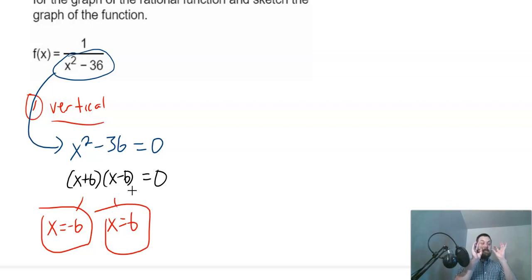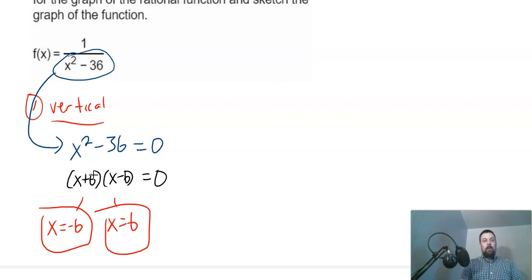Again, that's what x is not allowed to equal, but that becomes my vertical asymptotes, right? So x equals negative 6 is a vertical line that the graph is not allowed to touch or cross. X equals positive 6 is a vertical line that the graph is not allowed to cross or touch. And those vertical lines, I kind of think of them as like knives, like they chop the graph into separate pieces because it completely cuts off the parts of the graphs from each other, right?